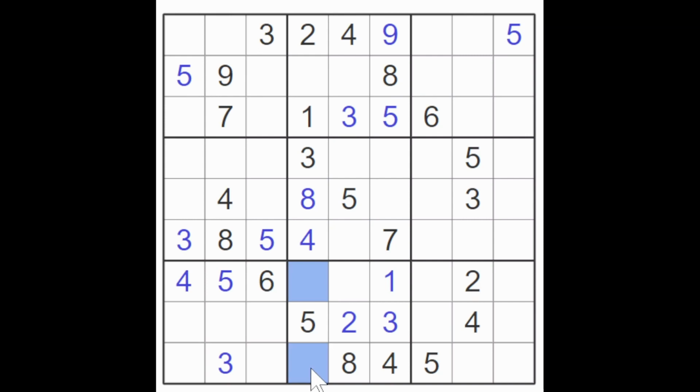And that's only logical because these were 6 and 7s. So there's no other place but here for a 9, these two cells, right? One of these is a 9, but we know which one it is, don't we? Because we have a 2, 3, 4, 2, 3, 4, and a 2, 3, 4. So this must be the 9. And we still need a 9 for, no, this is too complicated. Let me look at something else.